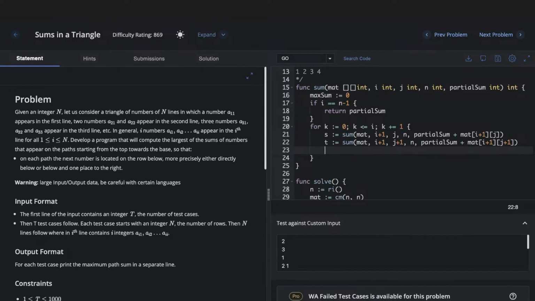Should I store it? There'll be a lot of paths, so I shouldn't store it. Yeah, we have to take the maximum.